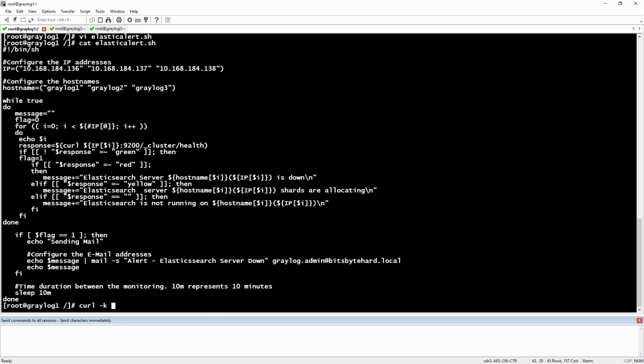It will not verify it. -I, capital I, and then we can go for HTTPS, because on our servers we have HTTPS enabled. 10.168.184.136 colon 9000. This is the port that the Graylog service is listening on.